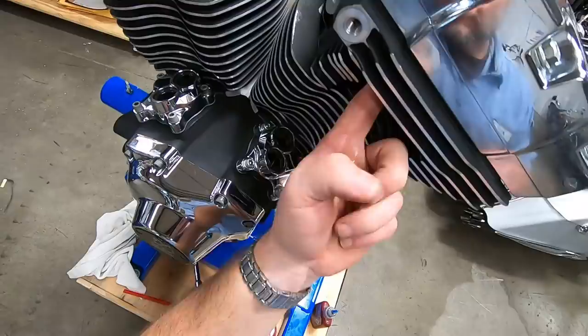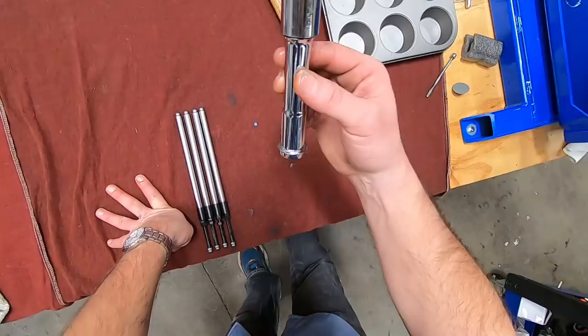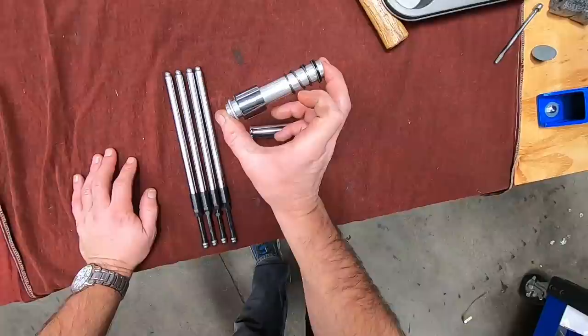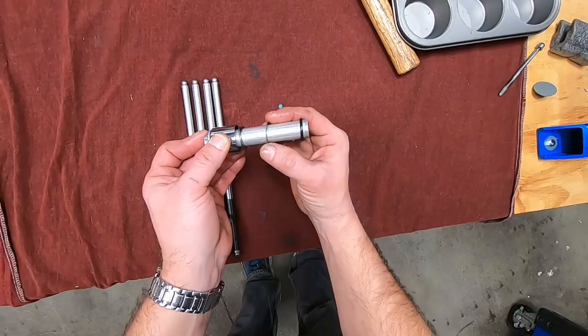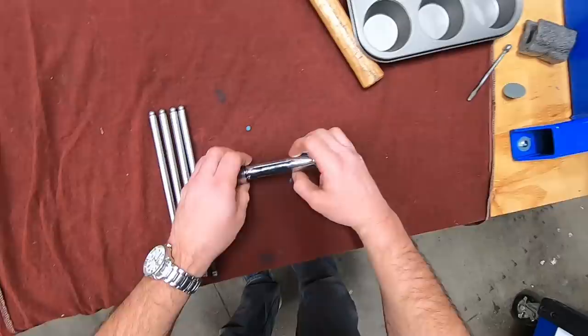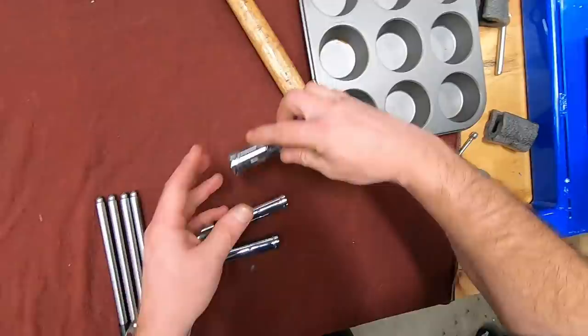One thing I want to show you on these, your push rod tubes. You'd be surprised how often I see these assembled incorrectly. So let me show you how these are supposed to be assembled. This collar goes on first, then the spring, then this washer, then the O-ring. All right. And you want to put a little bit of assembly lube on these as well. It just makes it easier to slide them up once they're under tension. It doesn't take much, just a little bit. Then we can just pick one. Slide that in there.